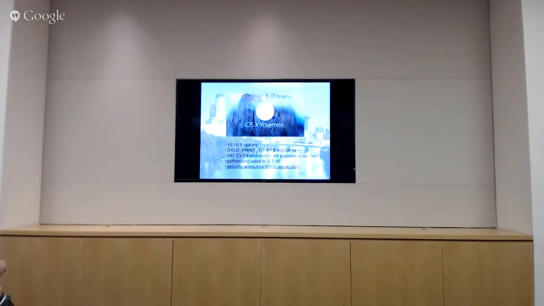First up is the 10.10.5 update for OS X Yosemite. The big thing about this particular update is it finally fixes the DYLD print to file exploit, which if you saw our last month's meeting, Jesse demonstrated how easy it was to root a machine using that exploit. I think the video of that is still up online on our webpage. So if you haven't seen it, you can go to the webpage and take a look.